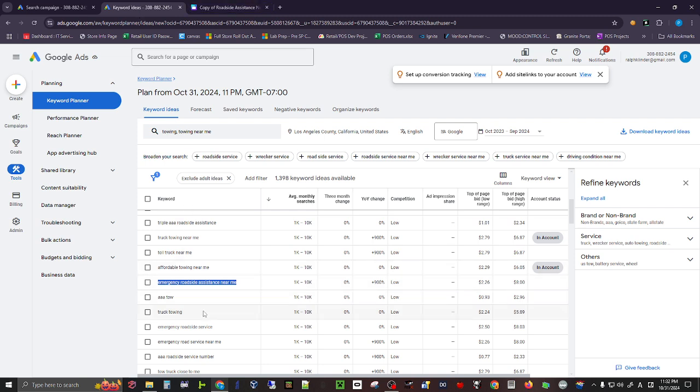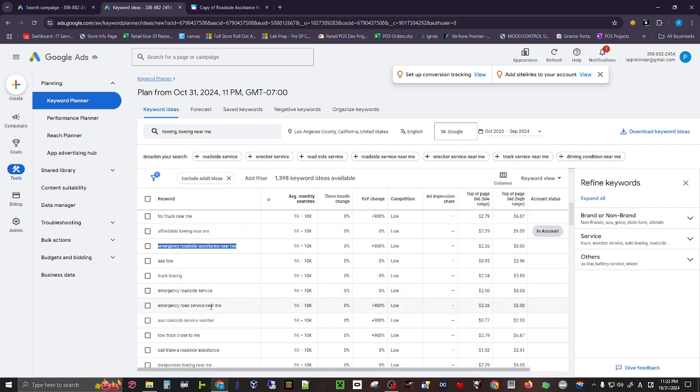So let's look at some more stuff. Emergency roadside service, that's $8 a click. I don't want to do that. I'm going towards these low hanging fruit, and the lower the volume and the lower the competition, the cost is going to be lower. So the further down we go, it'll start getting cheaper.